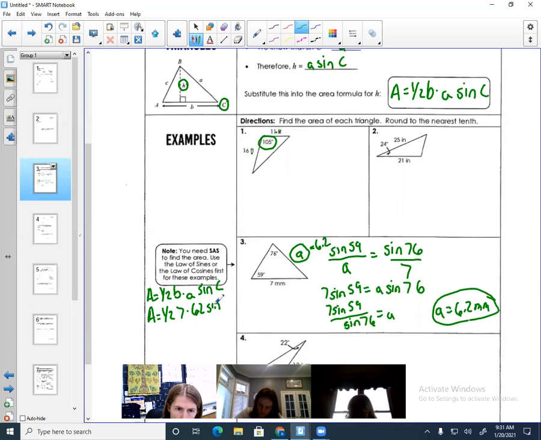All right, hold on a second. Remember how I said I need the angle in between the sides? Do I have my angle right here in between the two sides? Let's see, I'm looking for heads nodding. Do I have the angle in between the two sides? No, I don't. So I'm going to have to find that, and you know how to find this. Go ahead and take 180 minus 76 minus 59 and find that angle, please.